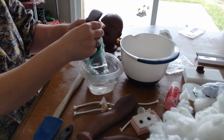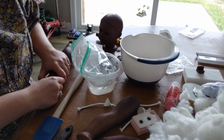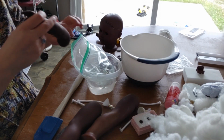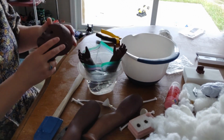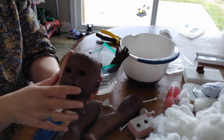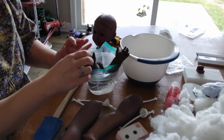So I had to watch a tutorial though. Luckily, Romina, the owner of Doll of a Kind, made a very nice tutorial to follow, because I was a little confused at first. They're built very differently than the sleep eyes that I'm used to. So I watched the tutorial. I think I know what I'm doing now, but we'll see. Also, I didn't put them in right away when her head was warm, because with the stationary eyes, it's easier to do the makeup first before you put the eyes in. Normally with the sleep eyes, I put the eyes in first and then do the makeup. But because of how these lay, it's going to be easier to do the lashes when they're not in. So I'll do that first, and then we'll put the eyes in last.